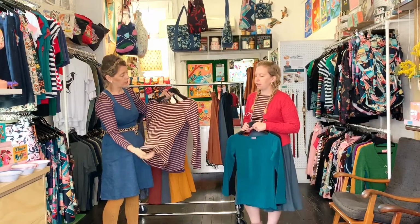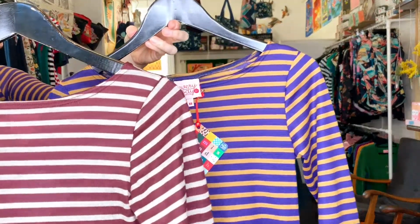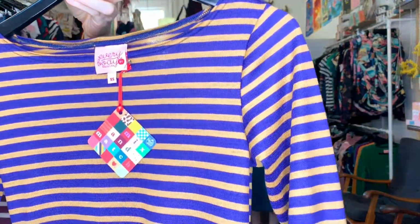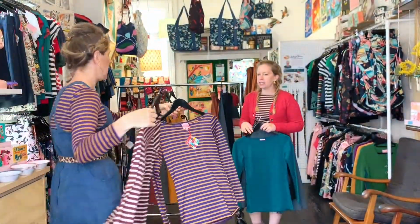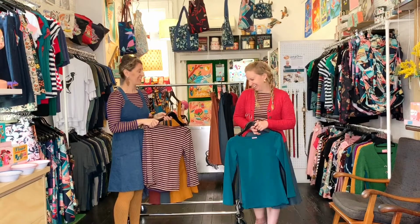I think if you've had wool tops before, they're very similar to a very fine baby wool rib or something like that. Same amount of stretch, really givey, but they're really breathable. I've even got a layer underneath mine and I'm not hot in it, and then I've got a fancy little wool cardigan over the top. So a little bit of a sneak peek there.